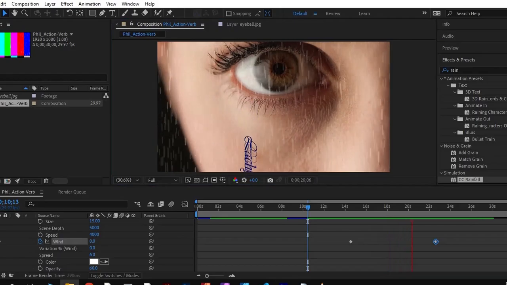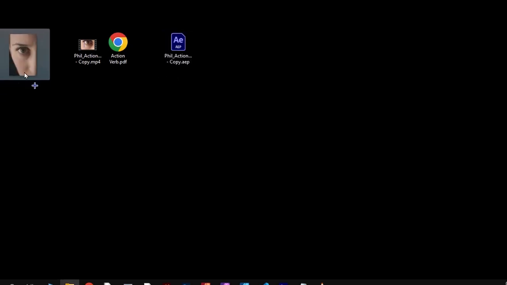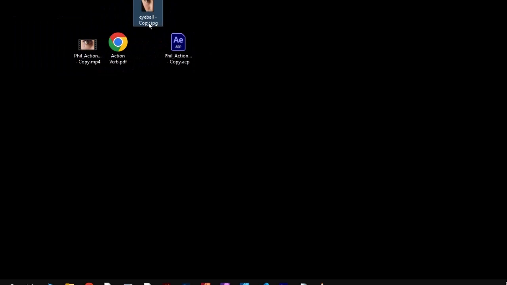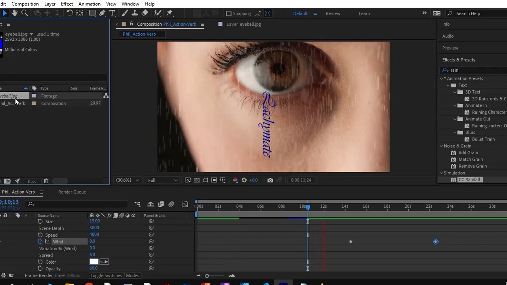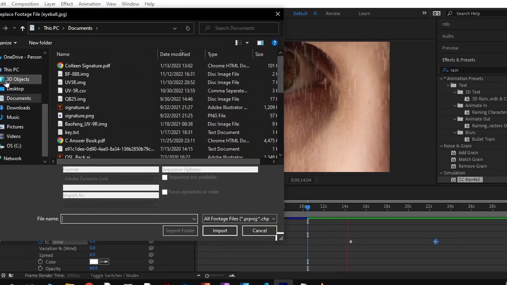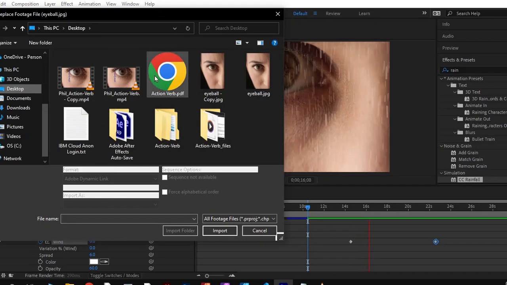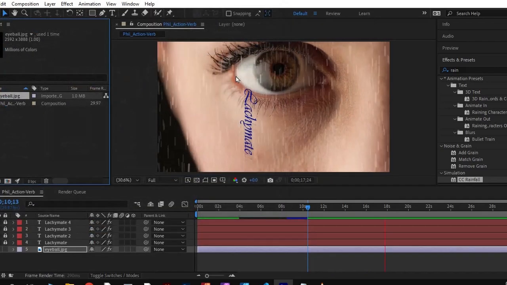So always remember when you're uploading the AEP file to include the image too. Command Z to undo it, and we'll drag it back over here. It should just automatically update. It may not. I may have to relink it right here. Eyeball.jpg.